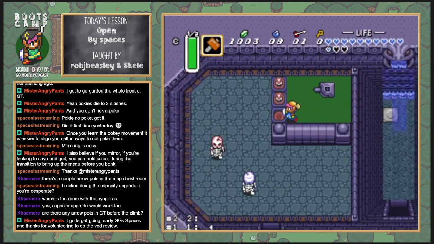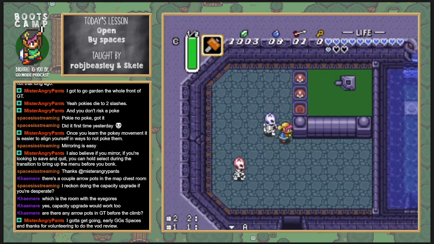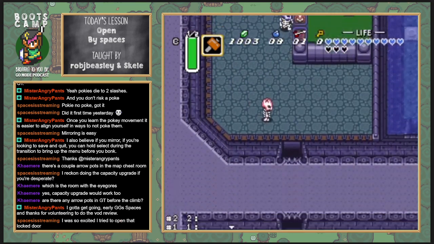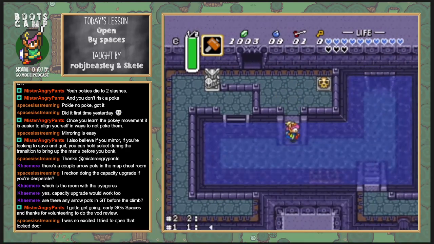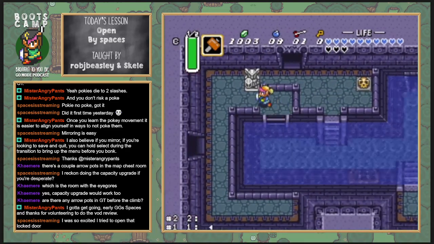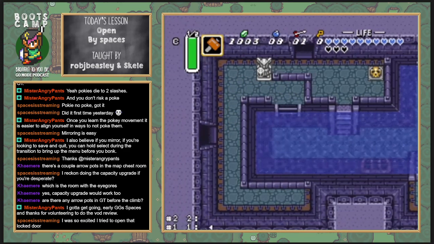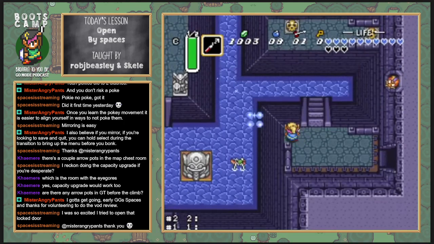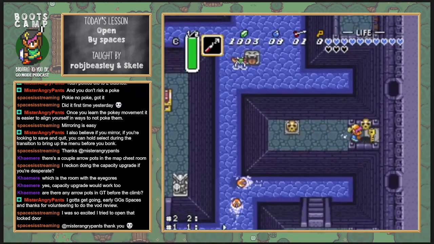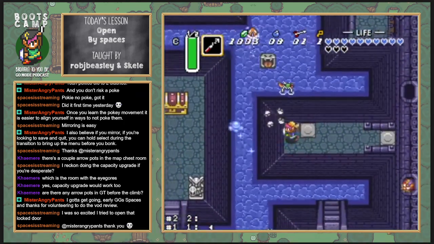To answer your question in chat, are there arrow pots in GT before climb? It kind of depends on where you are in GT. There are arrow pots in the basement, but depending on where you find the big key, you might not cross any of them. Unless you're going to Ice Lamos, basically, you won't run across any. But there's a couple between Rando room and the drop down.